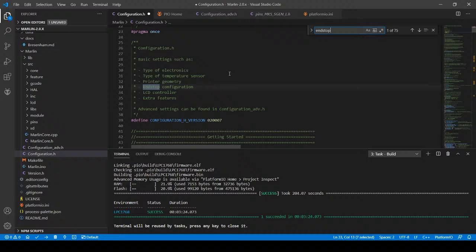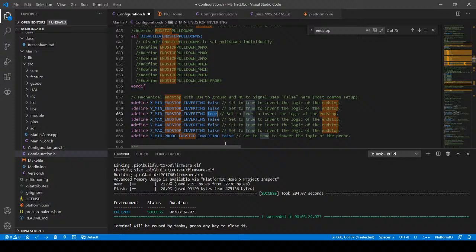And down here, we can see that the Z minimum is set to true. We want to set that to false for inverting. That will at least align our end stops. Then I'm going to re-upload yet again.